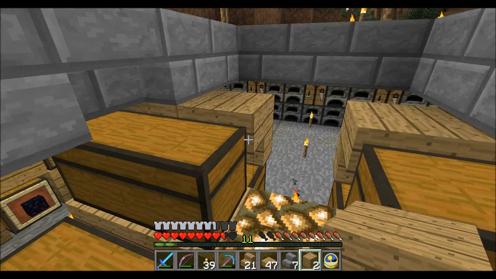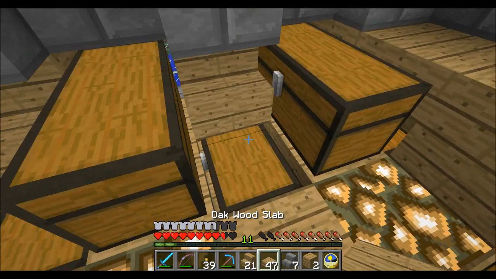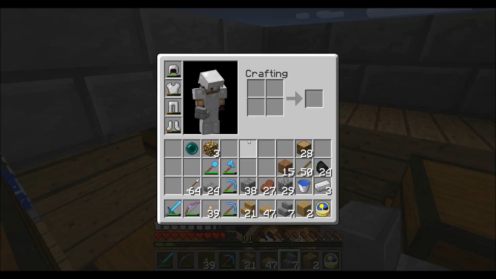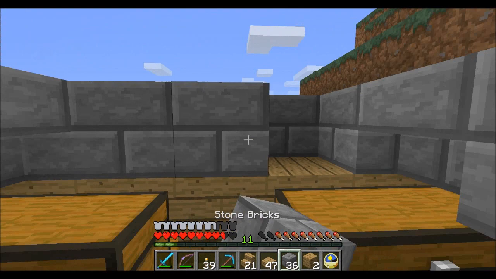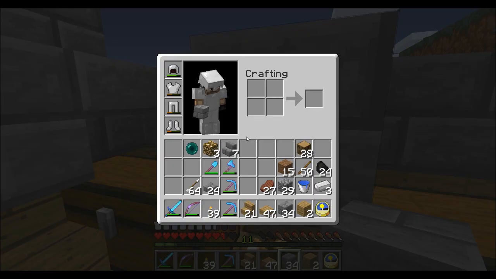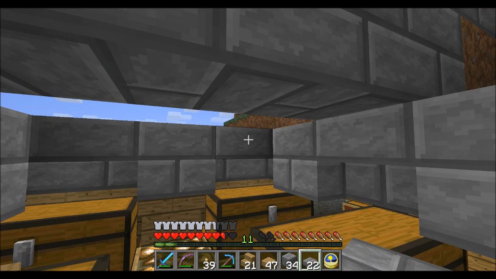Alrighty, so what I've done now is I've got to start filling it in. I leave this block uncovered because that way the light gets up. I'm done with the stairs now. I can start putting these blocks back. I can put these blocks anywhere I want except over the chests. With those ones, I have to put in the half slabs because the half slabs allow me to still open the chest essentially while I do that.